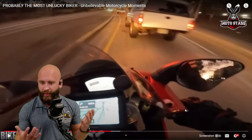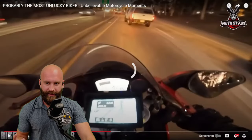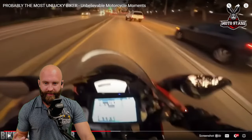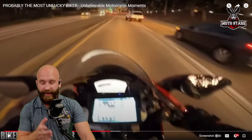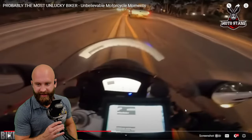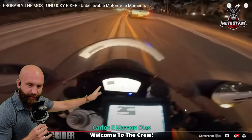Right here, what do we do? Oh, crap. You could have swerved right, but we had that car right there. So that would have been a difficult swerve. So he went for the gap that he can, and as motorcyclists, we only need a little bit. Our main goal at this point is to not hit our foot or the tire and maybe our brake rotors on the curb.